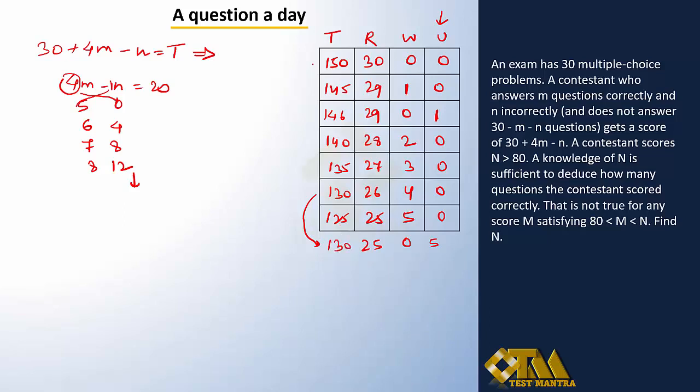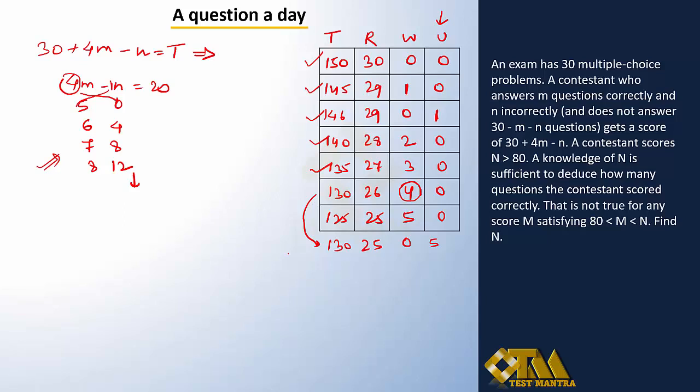Now previously we have identified that to get 150 I have a unique combination possible, 145, 146, I still have unique combinations possible. For 140 also I have a unique combination possible, right? 135 I have a unique combination possible, but if I'm talking 130, I do not have a unique combination in this case. Now what is happening in this case? Instead of 4 wrongs, I have reduced my rights here, which you can identify in this case also when I had given you the example here, right? So here my score is same. That means I cannot basically identify how many rights were there and how many wrongs were there.